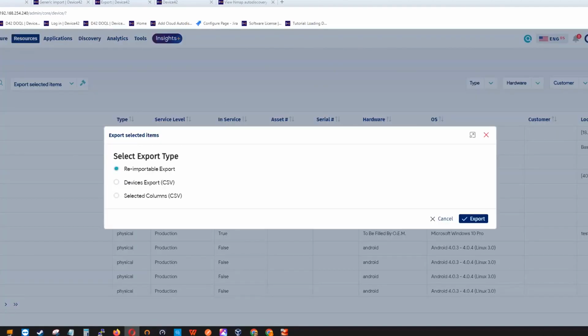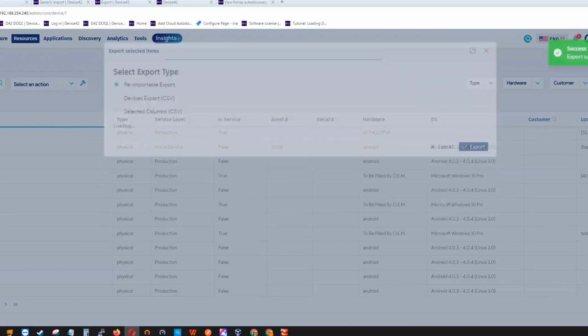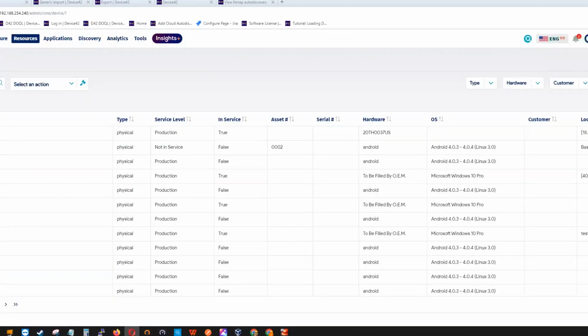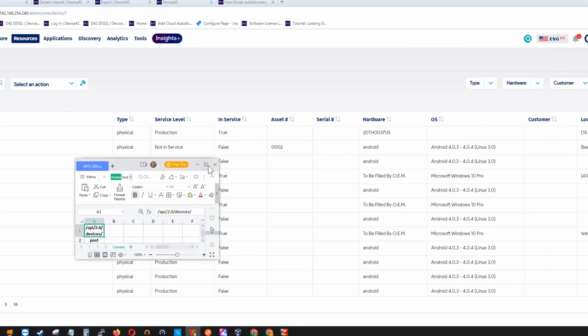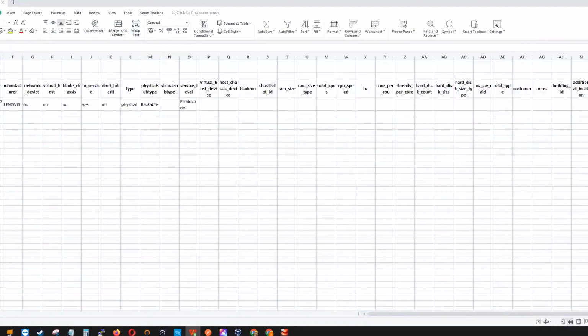And we're going to select the re-importable export here. So this, again, like I mentioned, is another place where we can just add things. So if I wanted to do the same thing, let's add 0.0.0.2 there.